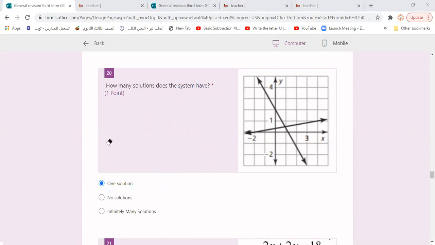So we have less than 1 minute until our meeting ends. I will put the exam in our SMS so you can open it and answer it again. Please revise from our revision sheets.